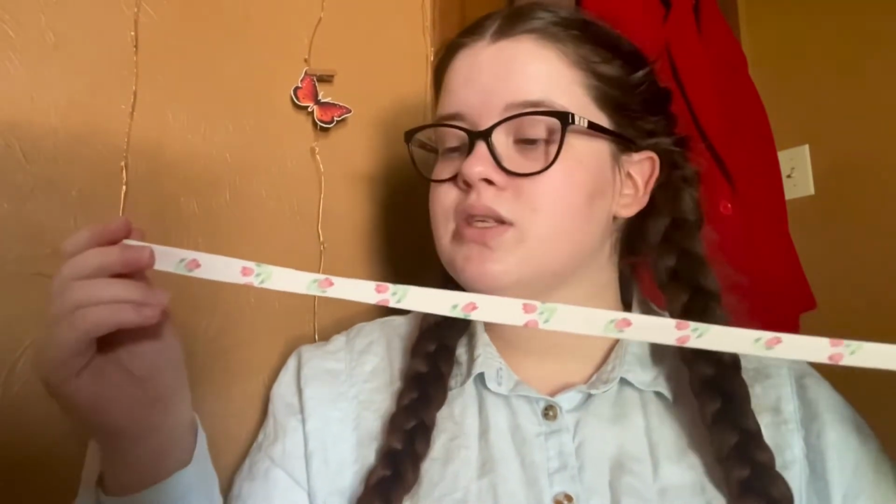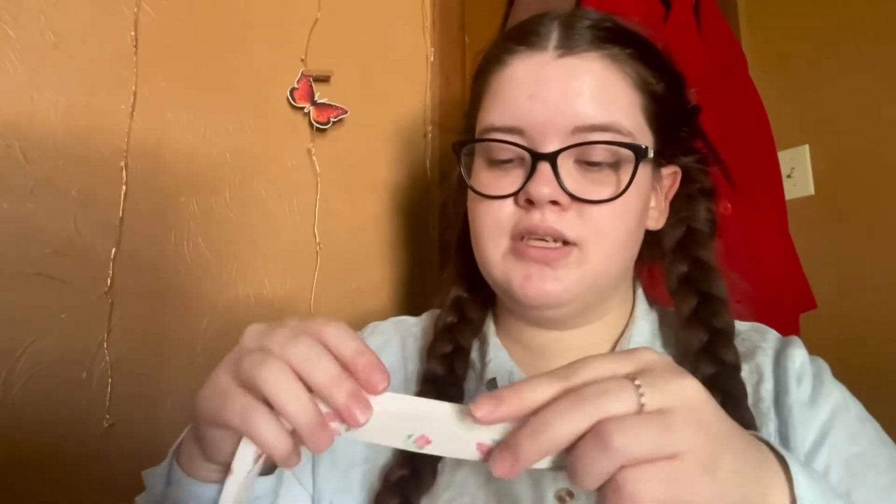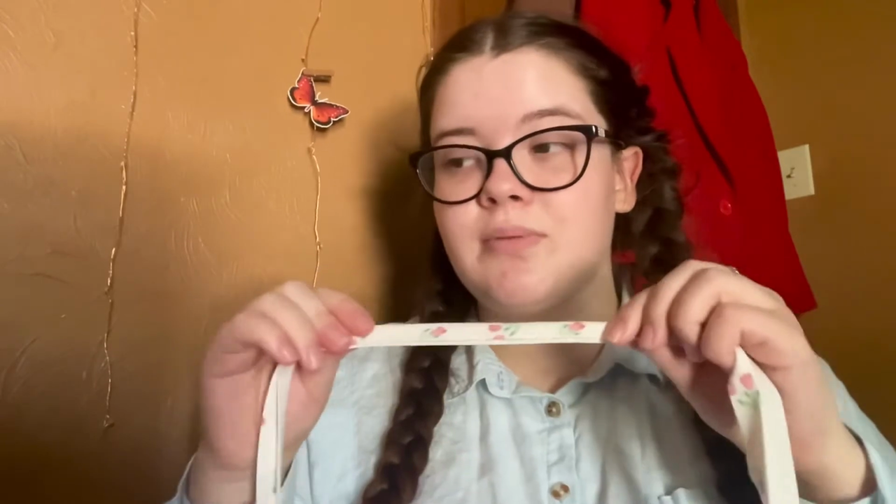And I think it'll be a little bit harder than I expected to gather my fabric to this. I didn't think about how narrow I wanted the bias tape to be. I knew I wanted it pretty small, but I didn't think about the fact that it'll be harder to gather it to that. I almost forgot to do the second fold and left it open like this. Thankfully I remembered, and that'll make it much easier. So I'm going to go figure out how I'm going to gather them.